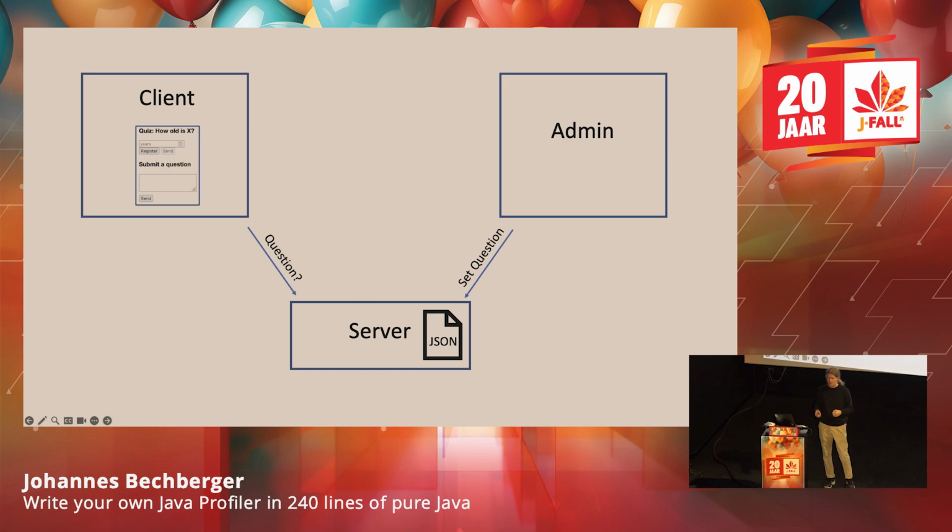The client regularly just asks the server, hey, are there any questions? If yes, I present them. And then the server stores it somewhere. I thought like a database is overblown. Nobody needs a database. I only have like 90 people accessing the web page. And so I was like, yeah, I just store everything in a JSON file. The file system keeps track of all the things.